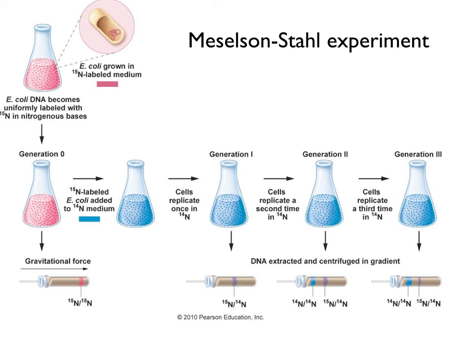And if you'll go back and you'll remember the structure of DNA, there are lots of nitrogens in each nucleotide. And so when these cells are replicated and they're making new DNA, they have to take these raw materials, this lighter nitrogen, in order to make that new DNA, okay? And so what you're seeing below these flasks, where the cells are growing in a medium that originally had heavy nitrogen, now has a lighter version of nitrogen.